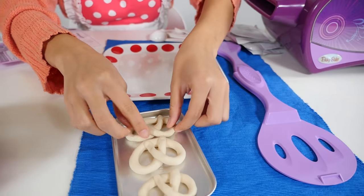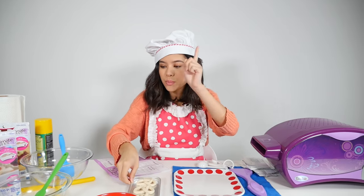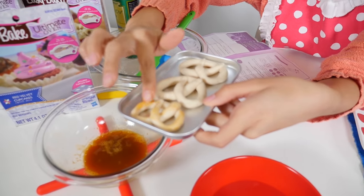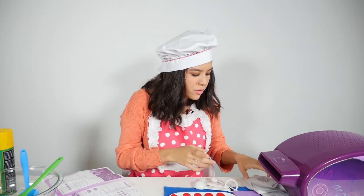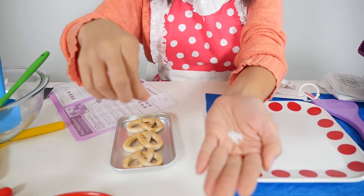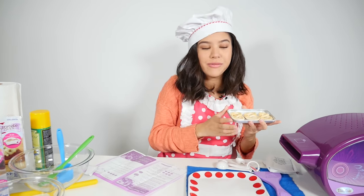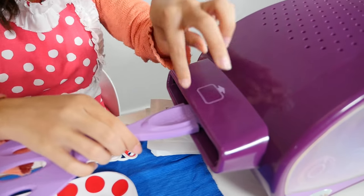These look so cool. I'm going to bake them now, but first before we bake them, we have to put on the egg wash. Using your finger, you just want to brush some egg wash onto your pretzels. Now that we have our egg wash on there, we are going to just pinch a little bit of salt on top. I've got my salt — I'm just going to grab a little and just sprinkle. Now we just want to put it into the Easy Bake and it's going to bake for 12 minutes. Push that in so the arrows come to this line. Now we stop.